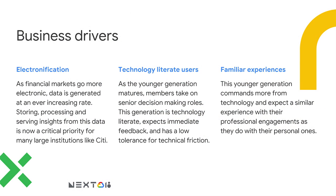As our business has evolved, electronification is a phrase that we use to describe the fact that much more is happening now through electronic channels, through APIs, or even just through chat. Less is happening through phone conversations, and with that means we have more data. We collect more data than ever before, both in terms of the market data that I alluded to earlier, but also trade data. And with that, if we want to do computation on that, we need more powerful compute, we need more different types of compute, we need more storage.